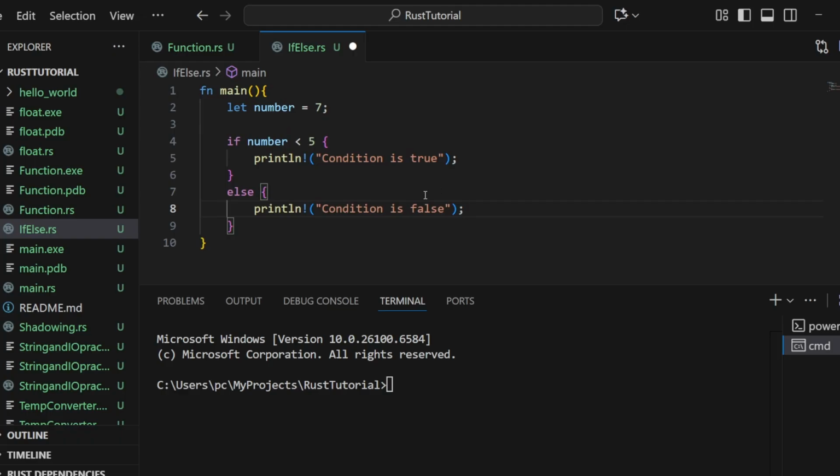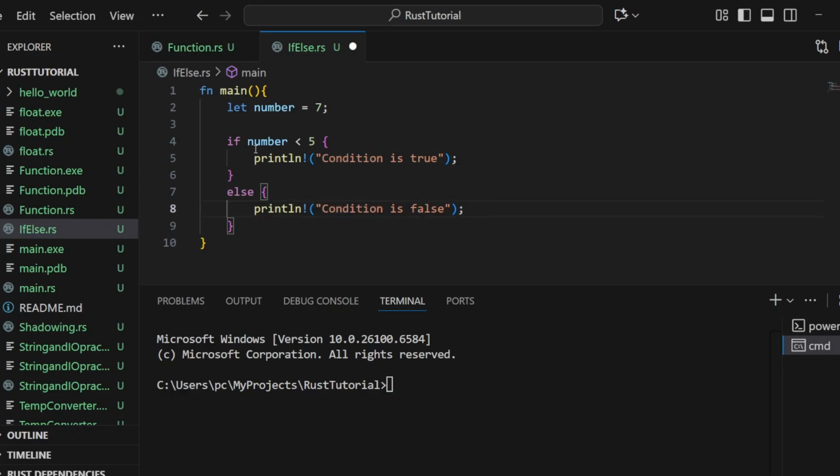So this is just a basic if else construct which will check if the value in the number variable is less than 5 or not. If it is less than 5, then condition is true will be printed in the terminal. Otherwise, the condition is false will be printed.